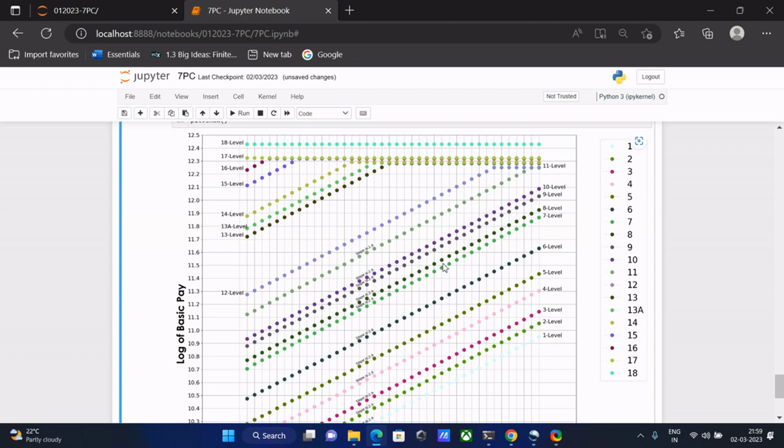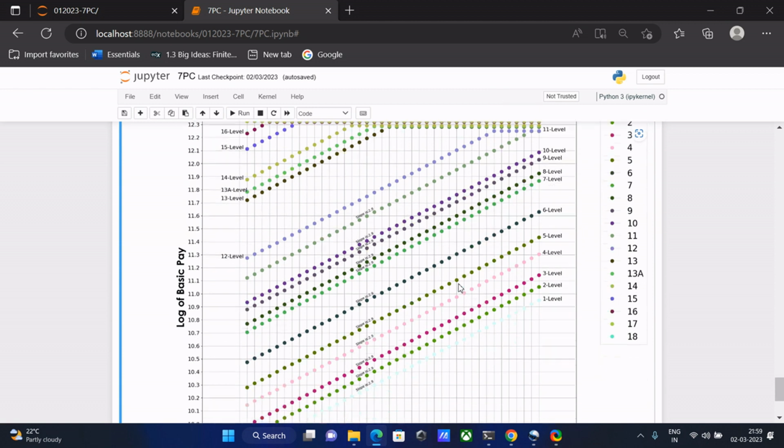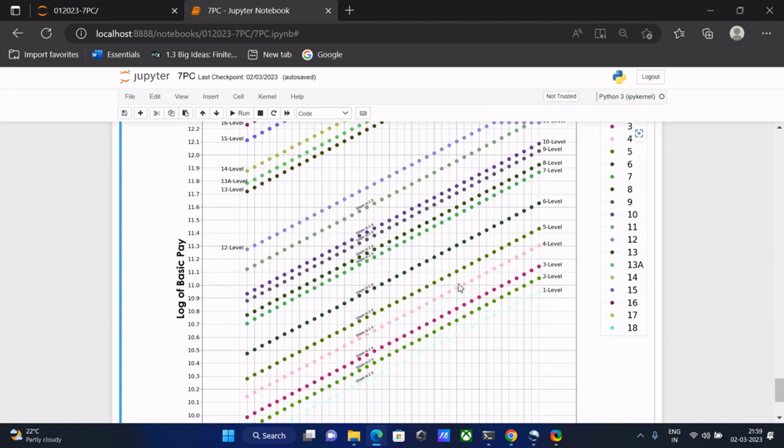So this ends my analysis of the 7th Pay Commission pay matrix and the plotting of the same using matplotlib. And I hope you realized how useful data visualizations can be in developing takeaways.